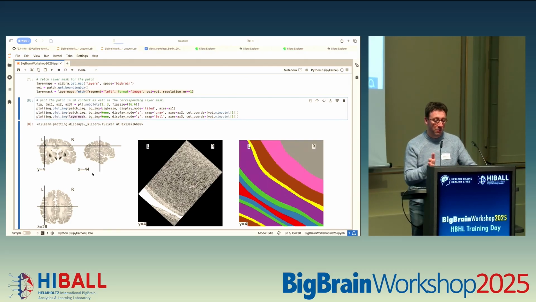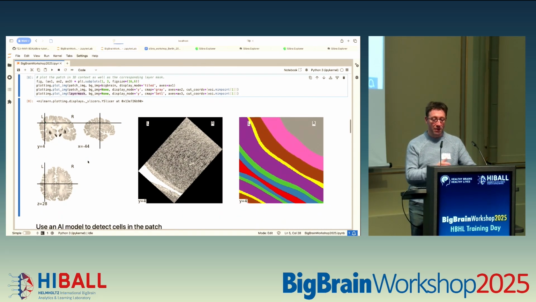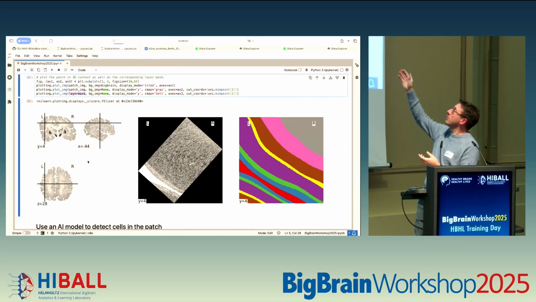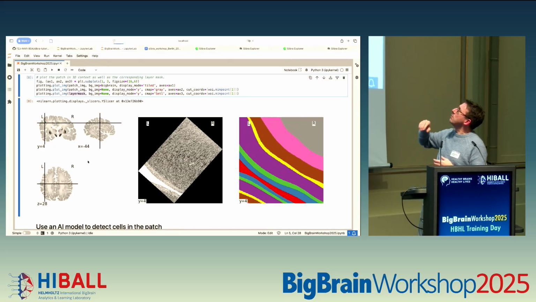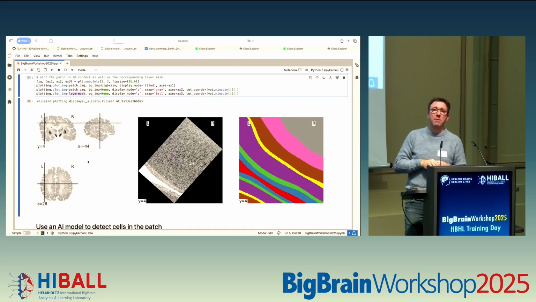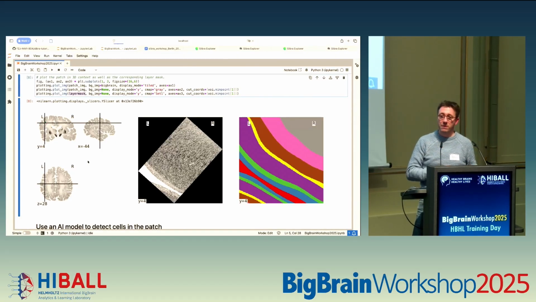The idea with the notebook is just to show you that you can do all this in a programmatic fashion. So what we have now is 3 NIfTI image objects. One is the BigBrain at the lower resolution, one is our 1 micron image patch at the 1 micrometer resolution, and the other one is the corresponding cortical layer mask. It is a bit lower resolution. I don't know exactly what we did, but that's definitely not at 1 micrometer. So we have 3 images, but they are all defined in the BigBrain space.